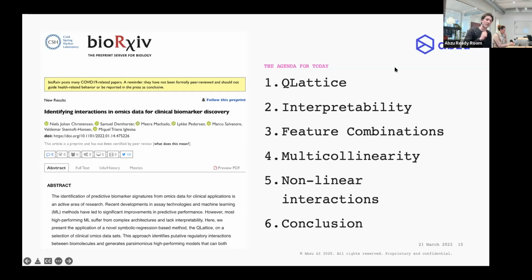I think it's great that these other 2 questions appeared in the chat. One is about unsupervised learning and whether the QLETers can find patterns in big omics data. Yes, it can, although at this point we don't call it unsupervised learning because we're still learning on a target variable, but it's finding subgroups in the data, and I will go into that. And then the other question was about redundant features, correlated features, and whether we're oversimplifying with 2 features. And I'll try to address that as well.